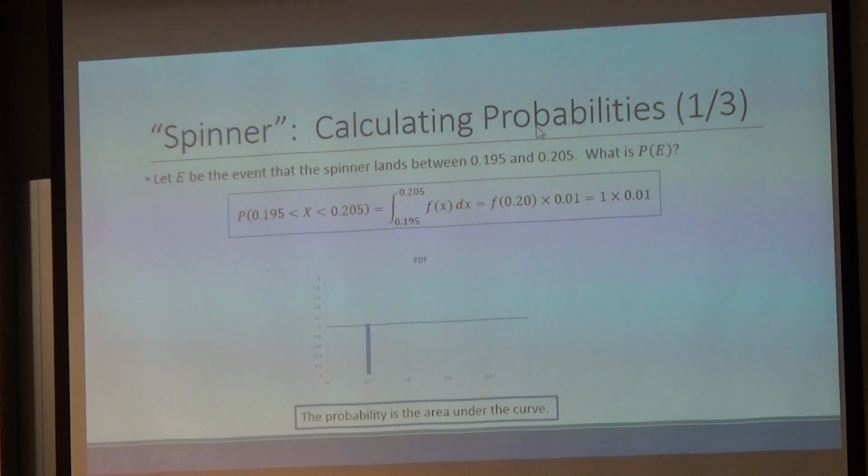So let's think about what that means graphically. I'm asking you for the probability that I land in this interval. How do I interpret this little f? Well, when I calculate probabilities, I'm integrating instead of adding. And what does that mean? Well, around 0.2, I'm looking at the probability I land in a little interval. The PDF is telling me how high that is, so sort of the frequency of occurrence of those values. So when I do this integral, it's an area under the curve. If I look at this highlighted region, it's a rectangle with height 1 and width 0.205 minus 0.195, which is 0.01. So I'm getting 0.01. So probability is area under the curve.